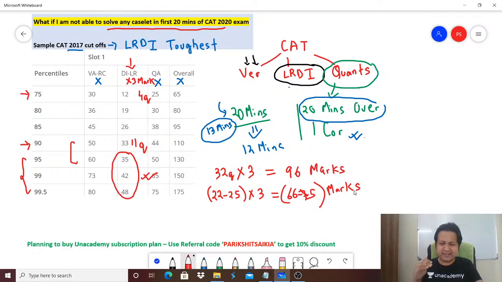So please make sure that in these last few days you concentrate on what I have been telling you. And while practicing, you yourself can come across a scenario in a mock, in these last few days, where in the first 20 minutes, you could not solve any LRDI puzzle. Perfectly fine. It's a T20 match. First 10 overs are over, but the last 10 are still remaining. And you know how many matches have been won by batsmen playing well in the last 10 overs. They have done a wonderful comeback, right? So for you, it's also a T20 cricket match. Just remember that.